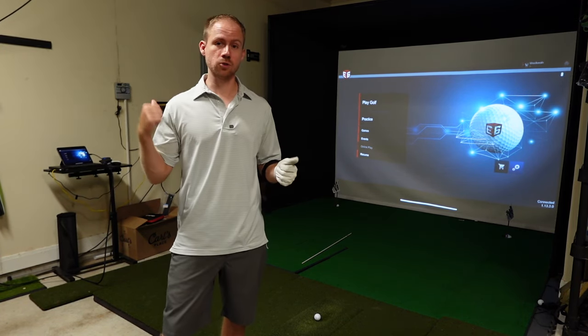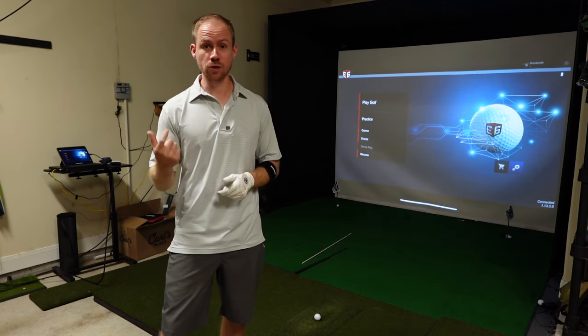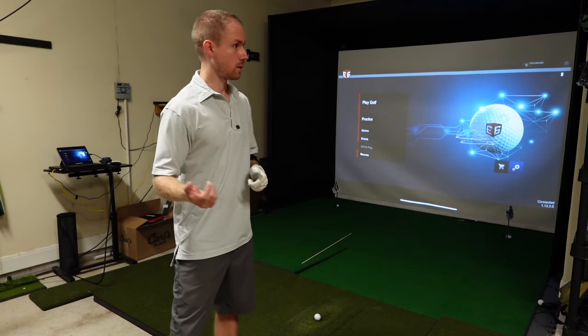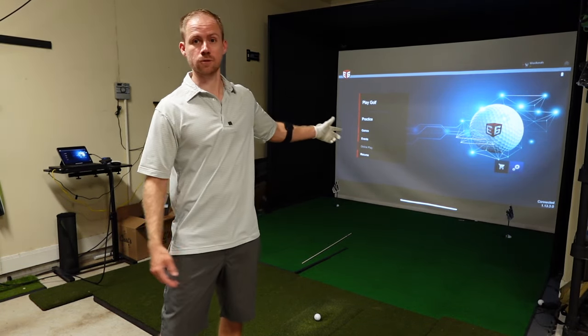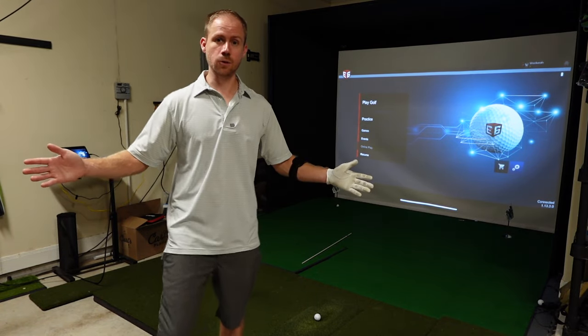Like I said, I've got it hooked up to my iPad Pro, and I am using a USB-C to HDMI adapter to plug it into my projector. So got it all set up here, and let's go ahead and get started.